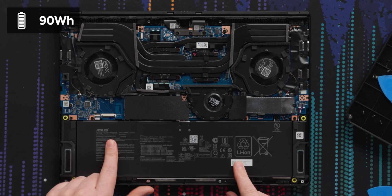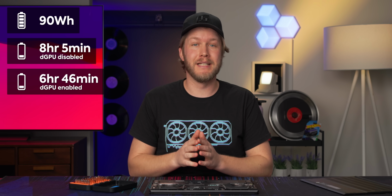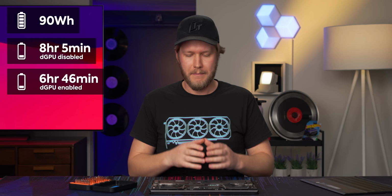In here, things are looking pretty good. Down below, we have a 90 watt hour battery, which in our testing was able to get 8 hours and 5 minutes in our endurance test, which is pretty good, but not exceptional, but also really quite good given that this has an OLED display and those can really use a lot of power. I am sure that is aided by the AMD processor.